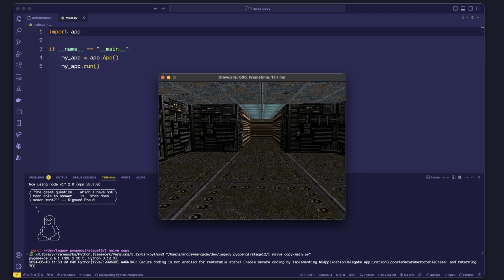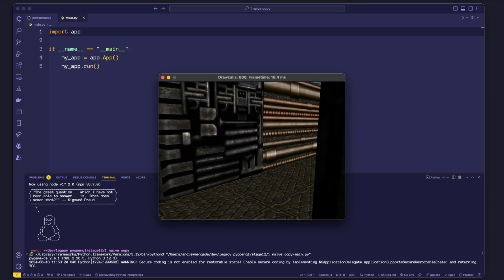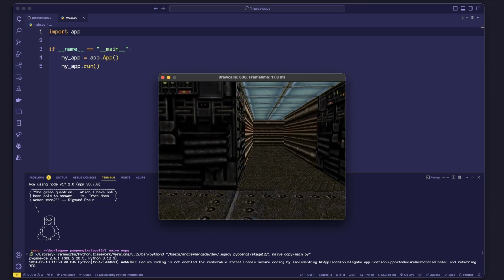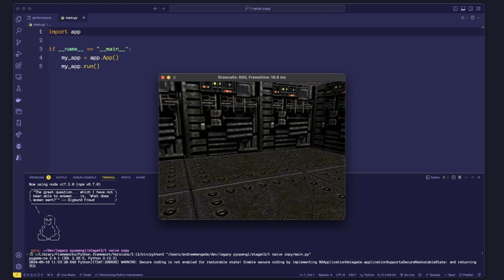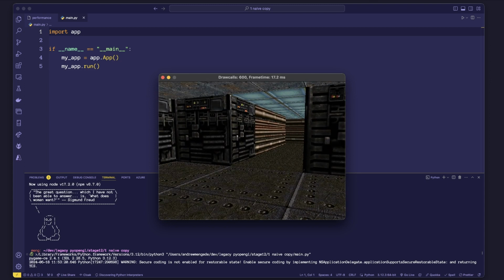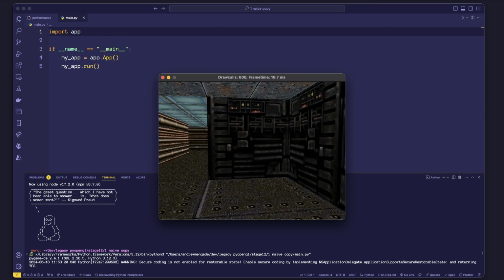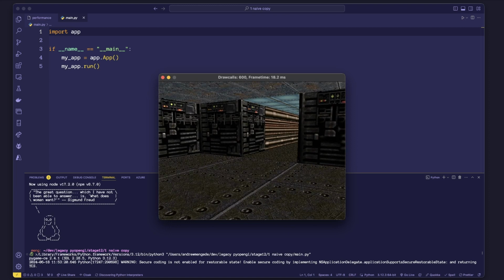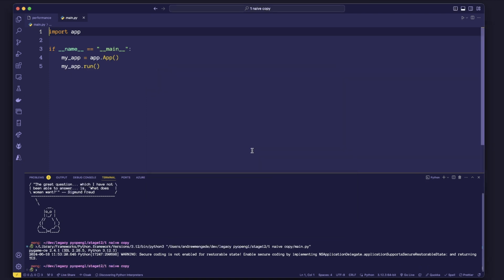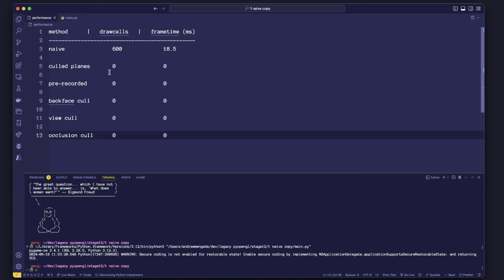One reason is that for every wall object, we are actually drawing each of the 4 walls around that cube, regardless of how visible they are. Another situation is that we're basically drawing everything in the world, despite the fact that we can just see this stuff here. And another issue is that we are taking this array and in Python looping through everything and attempting to draw, despite the fact that some of those blocks are empty and we should know ahead of time that they're empty. So this leads us to the optimizations that I'm going to investigate.